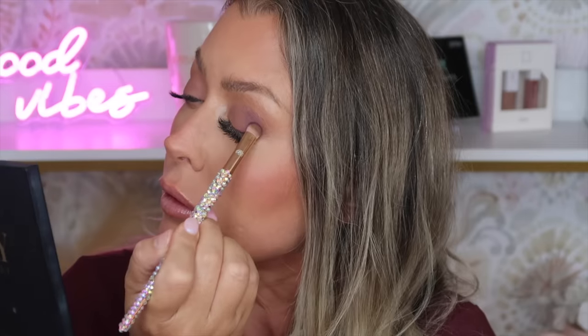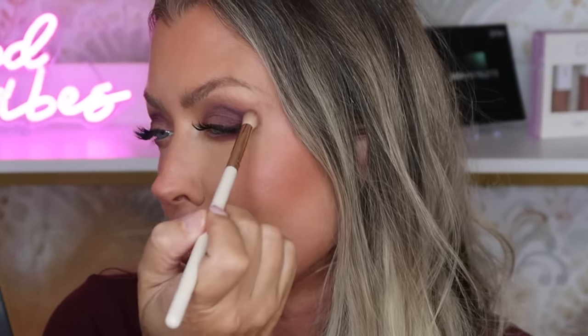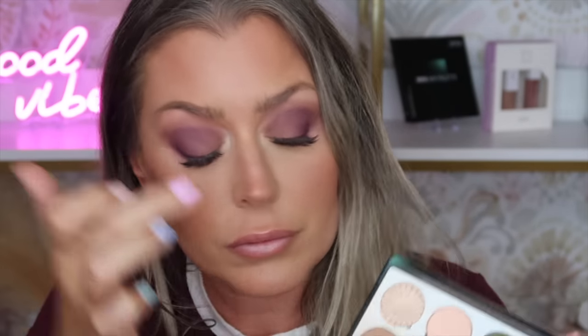Next we're going to jump into Love You More and I'm going to pat that on. Honestly I should have switched to a soft angled brush because I did kind of patch this out just a little bit using the incorrect brush, but it still turned out fine. Live and learn — it's just makeup, it washes off. I continue to build that up and then jump back into Soul Mate, doing my little cheat-sheet blending where I tap it over the line of demarcation and lightly buff it along. Then I use the shade Mom Life to highlight the brow and soften all around the eye. With my finger, I jump back into Soul Mate and pat that in the inner corner to the middle of my eyelid, smoothing it all over the lid.